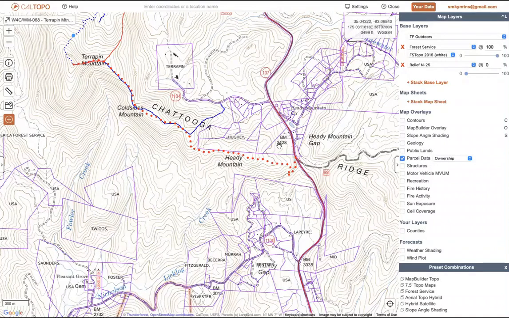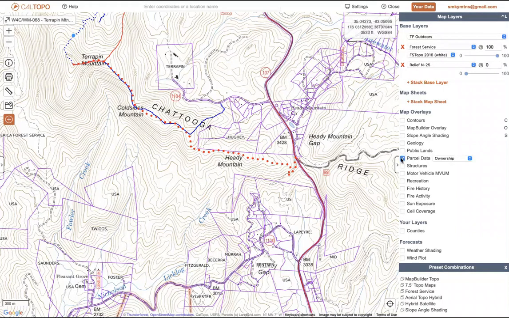All this information you can look up freely on most county tax assessor's office websites. But if you've ever looked at any of those maps, they're really poor maps as far as trying to locate things.